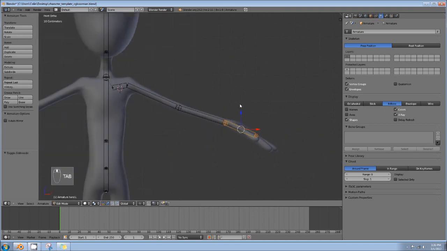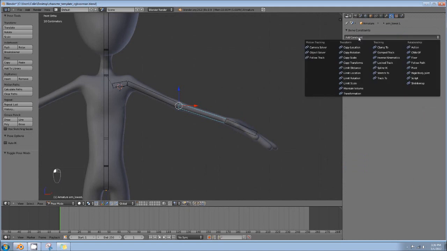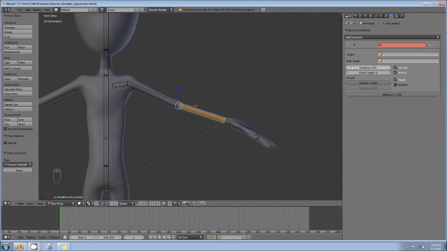So what we want to do actually is create another bone. And we do this because we can't have IK work if we're, well, I'm not going to explain it very well. What we want to do is select the forearm bone and then add an IK constraint. So I'm going to go over to my bone constraints tab in my properties window, and I'm going to add a constraint called inverse kinematics. Okay. And inverse kinematics, this constraint is kind of like a modifier, but it affects how this bone acts in relation to another bone that we point to.